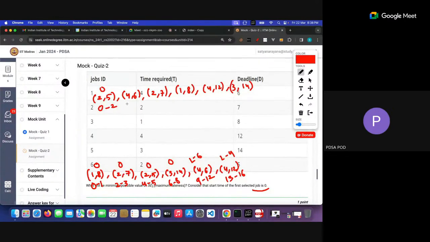So after that, from 3 we start, 3, 4, 5, 6. Is it right? So for 3 to 6, latency is 0. Okay. Now from 7 we start, 7 to 8. So 7 and 8, it has to be finished by then. 3 to 6 and then it is 7 and 8. So what's the latency we got? 1. Yes, 1, because it has to be finished by 7, but we finished it that late.